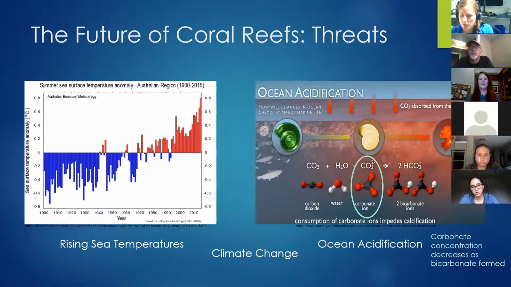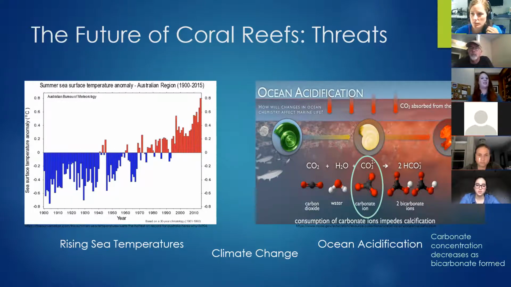So what we're seeing is less carbonate, and corals and other shell-building organisms like snails are having weaker shells and are more slowly growing because they can't get enough of this material to actually grow strong and big. And this increases their risk of predation and storm breakage because they don't have that hard structure they need to protect themselves.